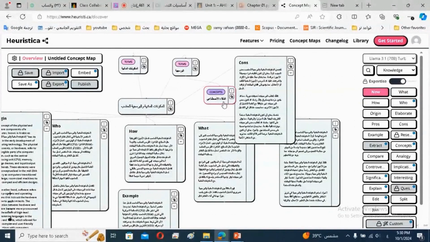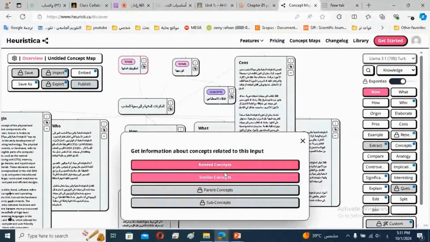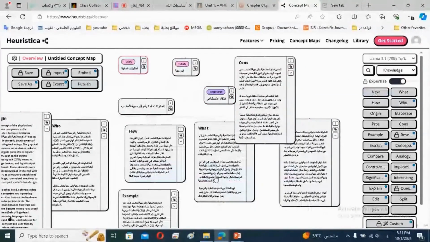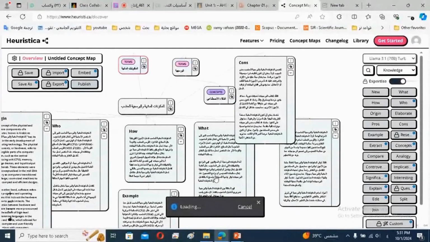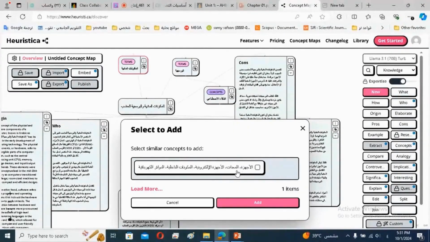As for the concept, it will be here: a concept specific to artificial intelligence. So the software here refers to the components specific to artificial intelligence, and so on. If I focus on the hardware components, what is the concept here? If I say use similar, pay attention, similar means it matches the hardware components. Look at the shape that appears. We say it's the same concept. The hardware components are the devices, equipment, electronic devices, internal components, and electrical circuits.